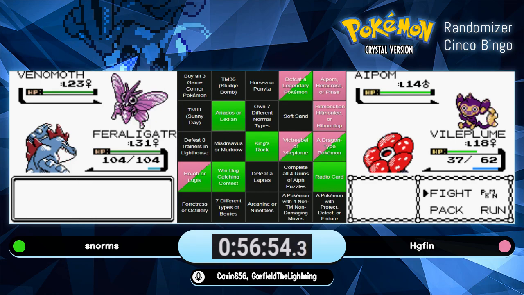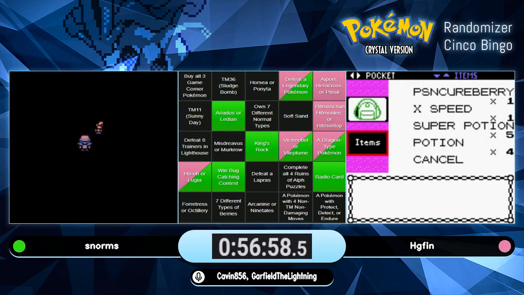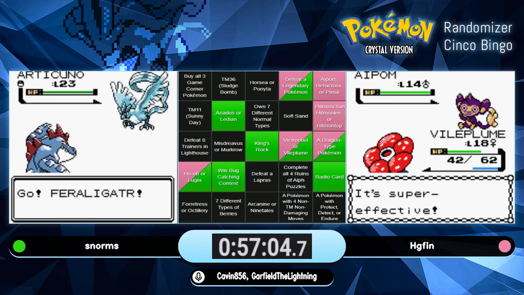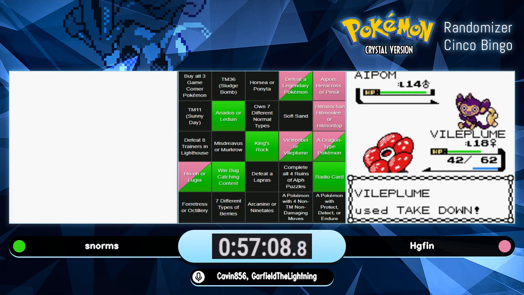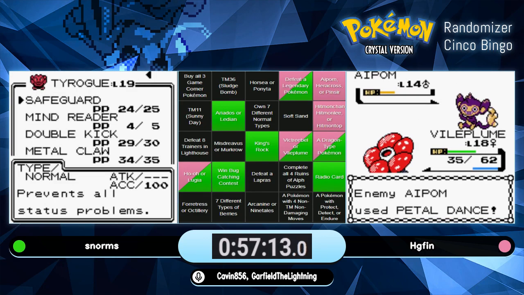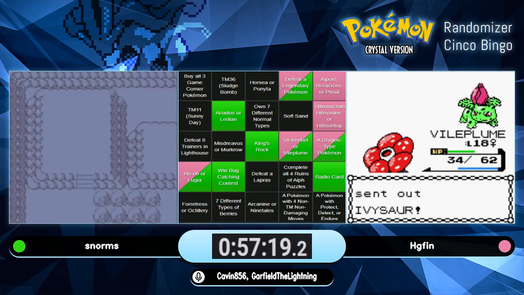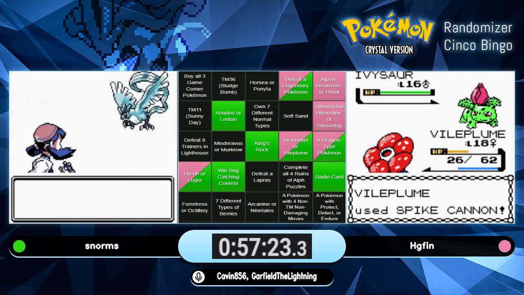So at this point, Snorms almost certainly has a path. Snorms can do column 1, row 4, column 4, top left, bottom right, and then row 2 if he really is desperate for normal types. This is, of course, assuming that he can afford Game Corner Pokemon and has something for 4 non-TM. Although with how he's looking at Pokemon movesets, I don't actually think Snorms has a 4 non-TM Pokemon.